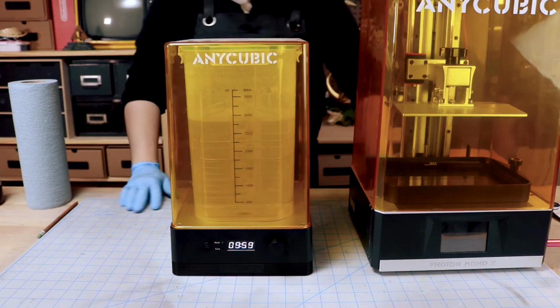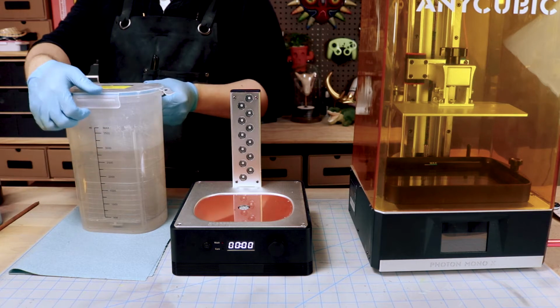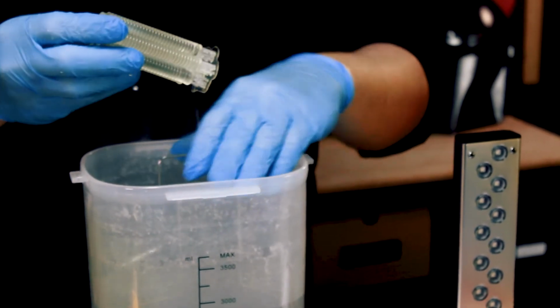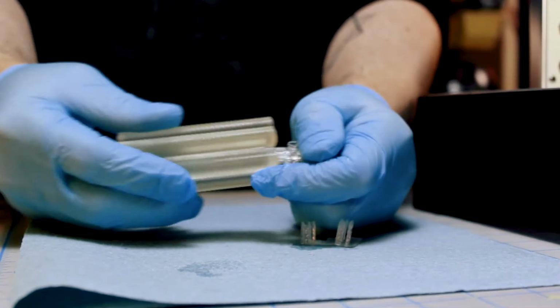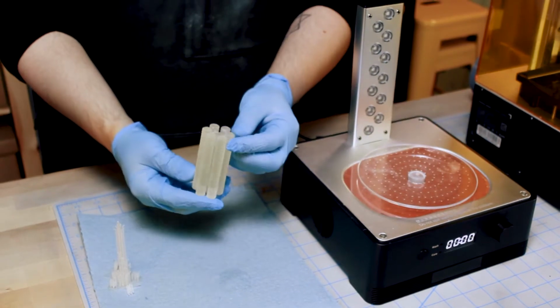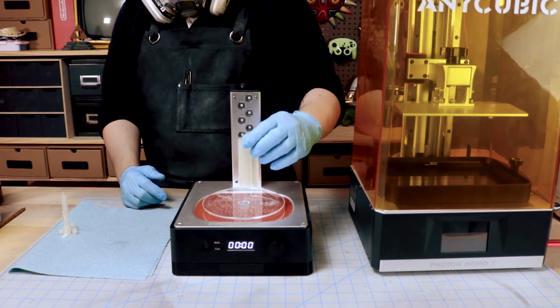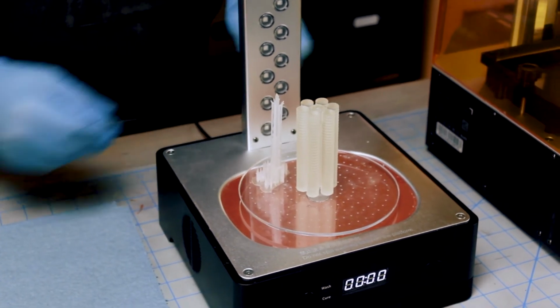Then it goes for a spin in the cleaning station. After cleaning, I remove the supports. You can already see that it's starting to yellow, but again, this is going to work in our advantage. After a quick air dry, I drop it into the UV curing station, along with the supports. I always cure my supports because it's really important to not throw away any uncured resin.